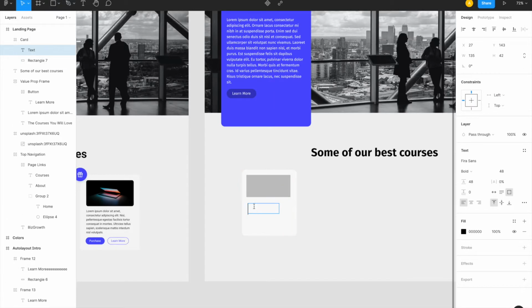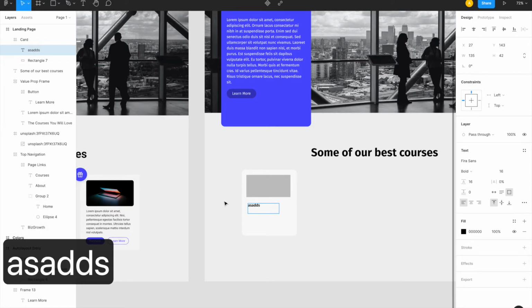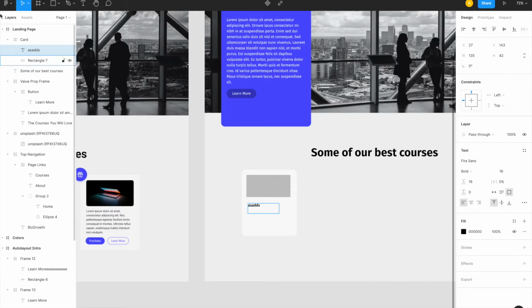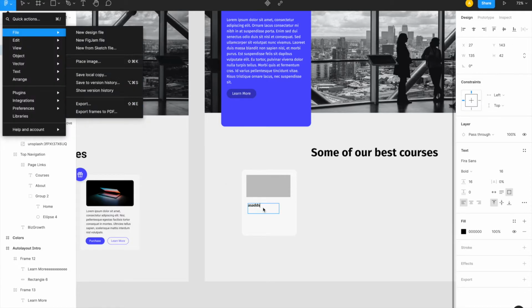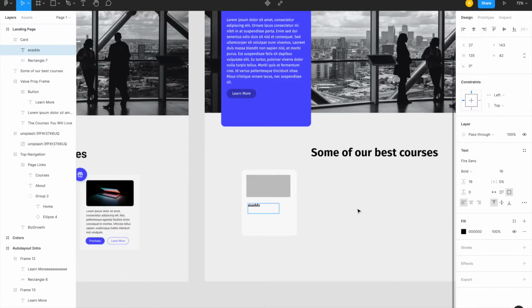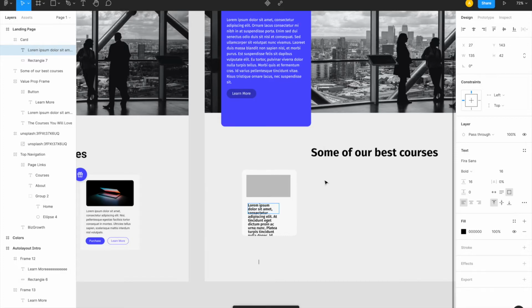So to add text here, first I'm gonna change the font size to 16, and let's say 16 std. And to add actual text, I'm gonna click here, go to my plugins, and pick Lorem Ipsum, and I will generate 5 sentences, sure.